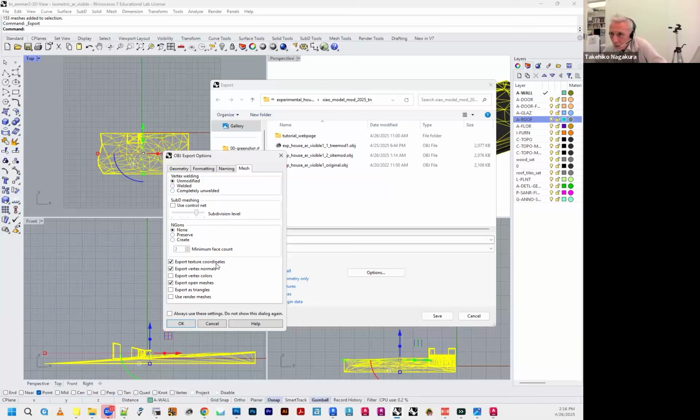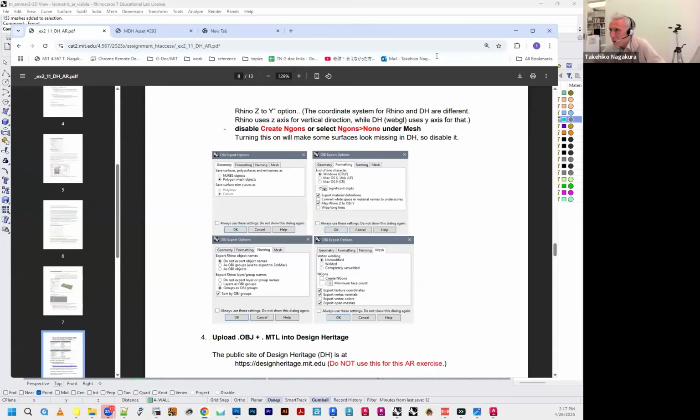Mesh section, you want to check N-gons, using none, or in other versions of Rhino it may say N-gons enabled or disabled, and then you disable it, because the N-gons format will have problems with the WebGL platform that we're using in Design Heritage. Other things, probably you can keep it by default. But again, I recommend you to check this section in the PDF document.